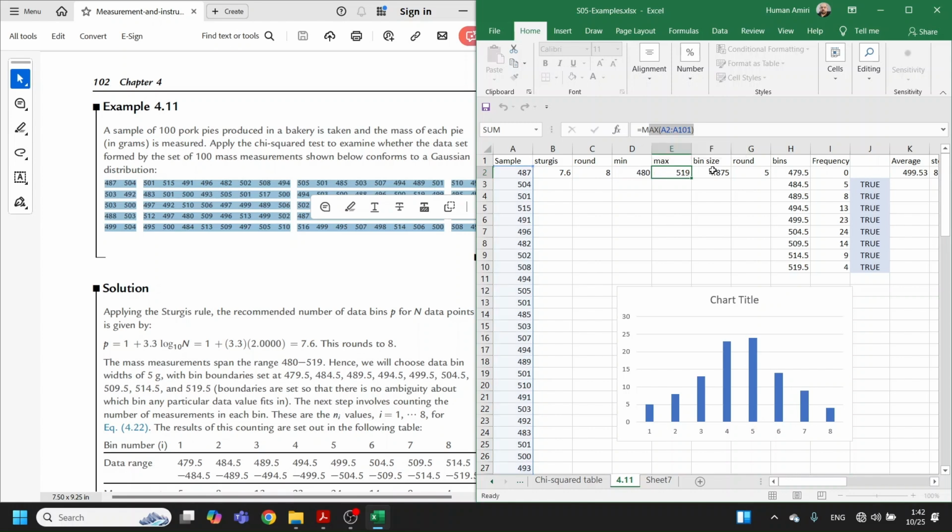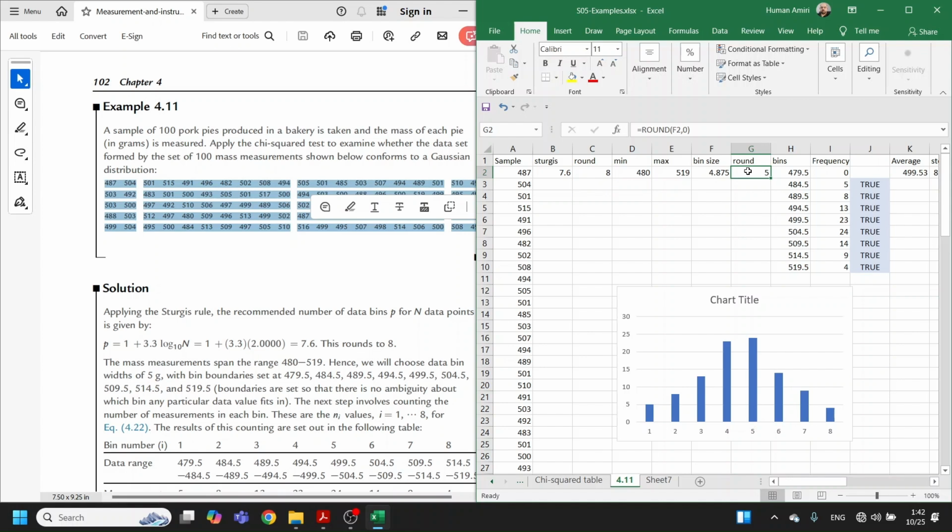So the bin size would be the maximum minus the minimum divided by the number of bins. For these 8 bins, the bin size is 4 point something, and you round it again, so you just consider 5.